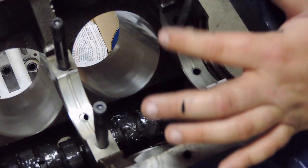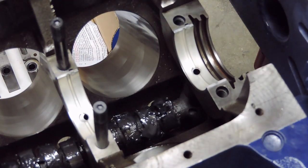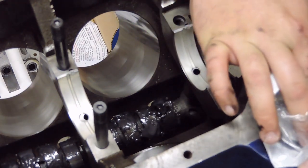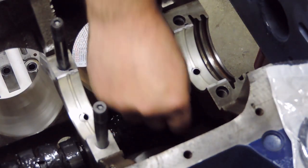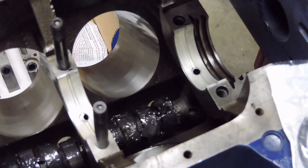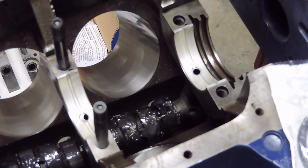Come around here onto the top, put a little bit on here, just like so. Wipe that off on my towel here. Now in this rear main kit that is included in this little baggie, there is a shoehorn tab in here. And what this is for, it's for a 3/8 gap on the rear main. And you want these offsets, so you're going to want one portion offset into one side of the block and one protruding from the block to help offset any leakage.